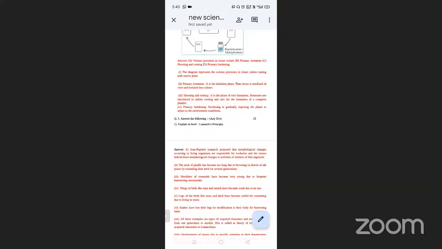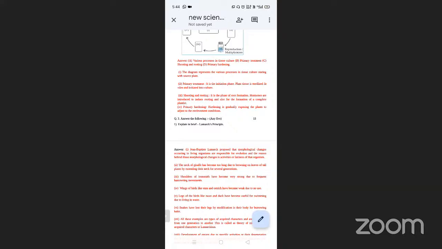The blank boxes are given to you. They are numbered as 1, 2, 3, 4, and you are supposed to write those different stages and write about each one in 1 or 2 lines. This question is again for 2 marks. So you can choose any 3 out of them, whichever you feel is easy and you are very confident about. You can select that question and attempt it by mentioning the proper question number and writing the answer.